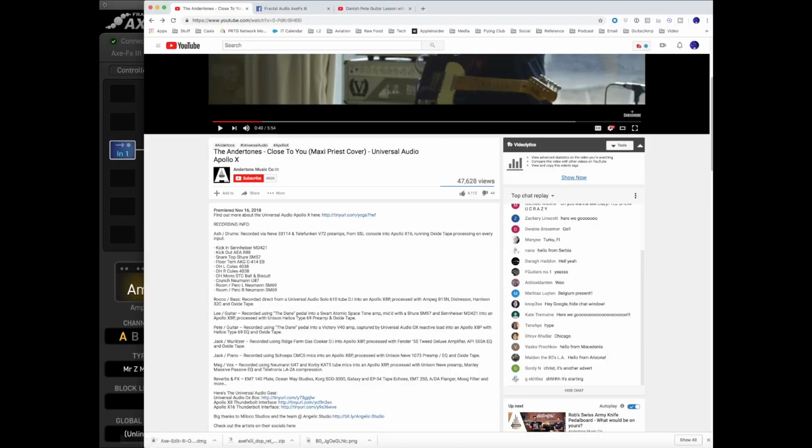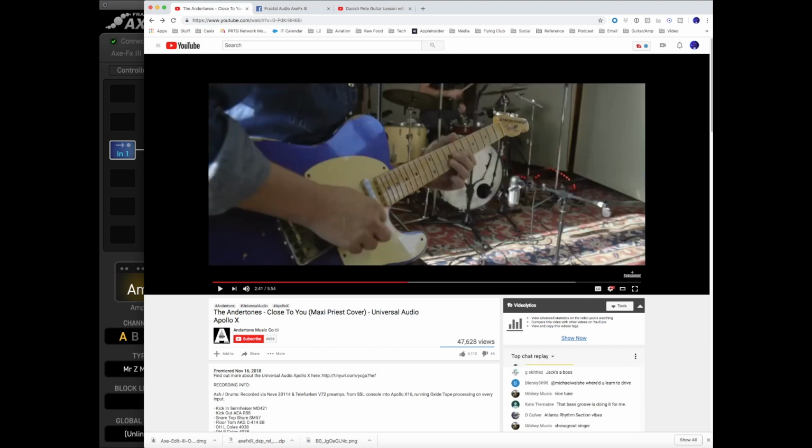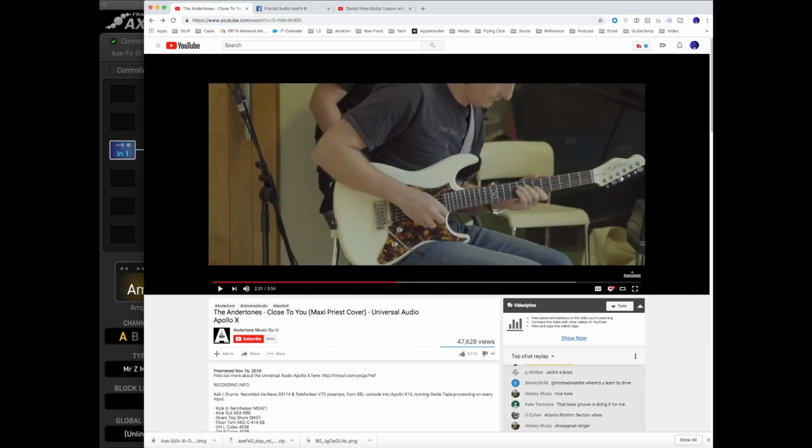He came with this part, and he was playing a Tele through this Victory V40 amp. So I'll bring up the video here. But yeah, he started to play this one part, and let's see, it's over at 250. Let's get it right after Lee plays. Let's see if we can get it.